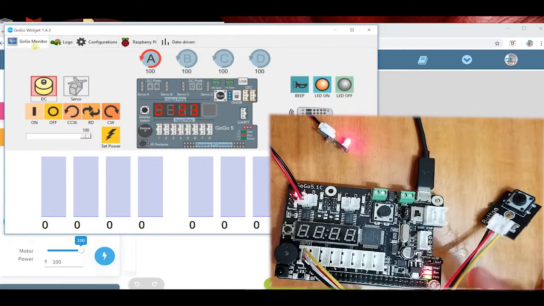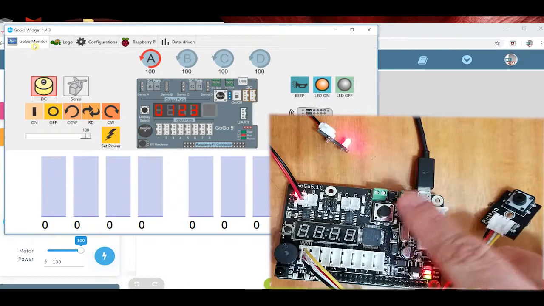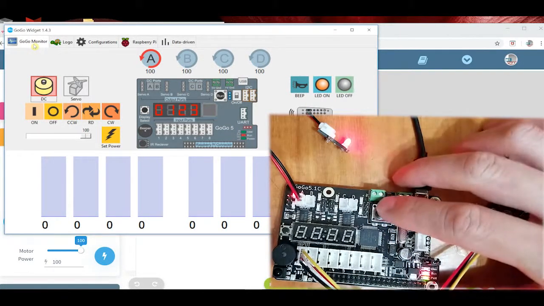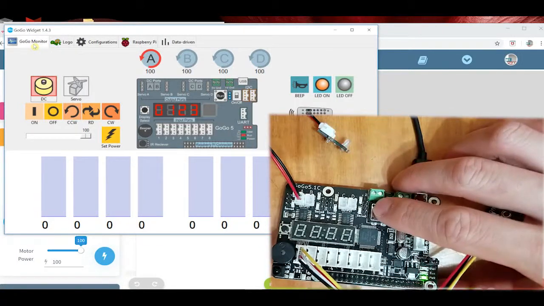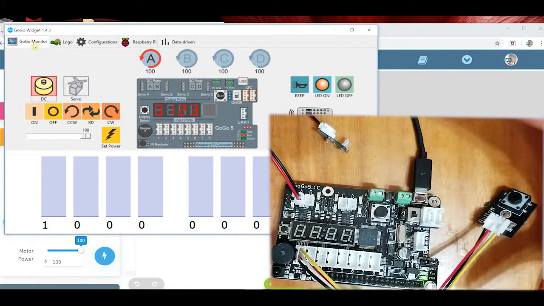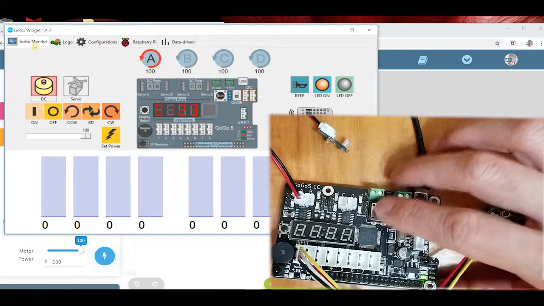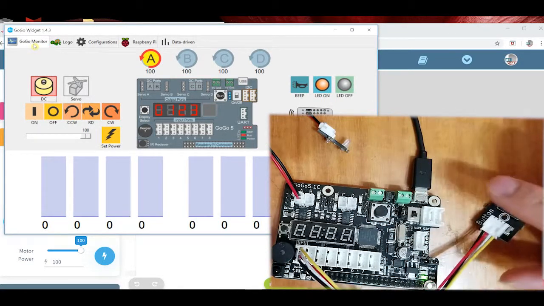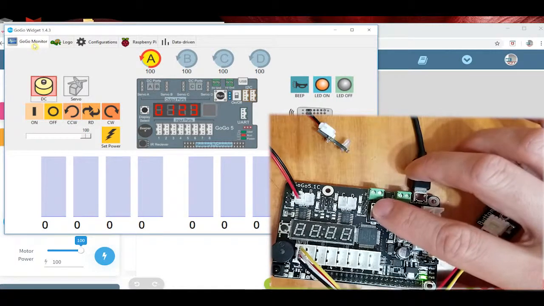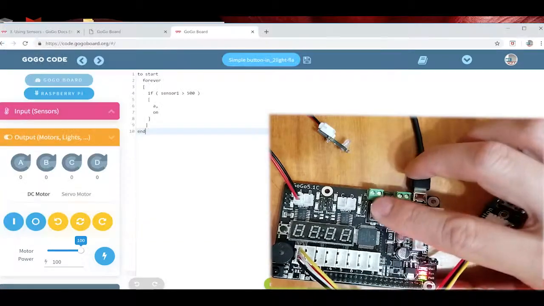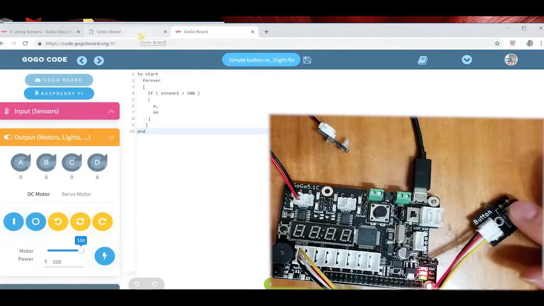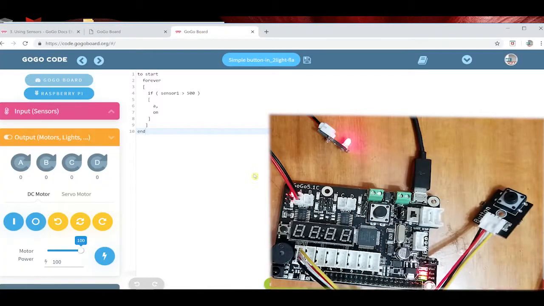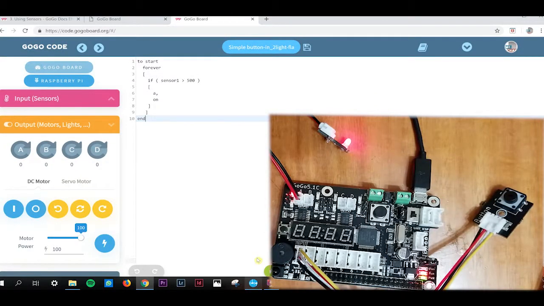Because in my code I did not program a way to turn off the light, I need to press that run button to turn off the GoGo board and to stop running the code. And then I'll have to start it all over again by pressing it another time.